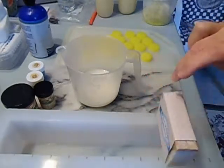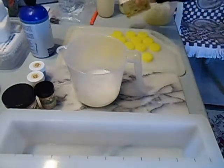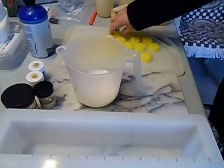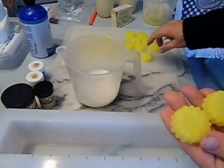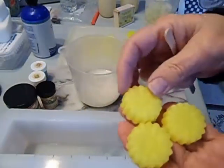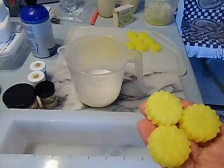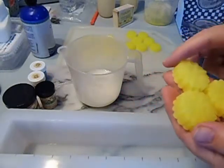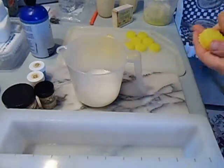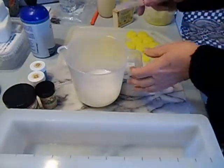But I wanted to make a glycerin soap, and I am going to call this one Oopsie Daisy, or maybe My Sunshine. You are my sunshine, because I have these little yellow embeds that I made, and so I thought I'd make that soap. It's a glycerin soap.